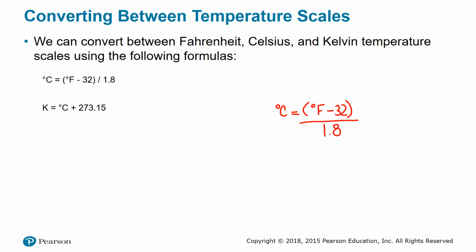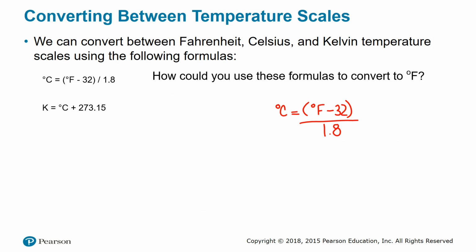All right. Now, when we look at this, I give you these two. Your periodic table reference packet will have both of these formulas in there. What happens if we have to convert to Fahrenheit? How do I use that formula to convert to Fahrenheit? Which formula am I going to use? I'm going to use the one that has Celsius and Fahrenheit in it. But what I have to do is manipulate it so that I can get Fahrenheit by itself.